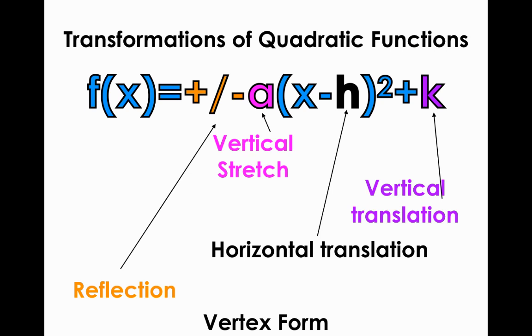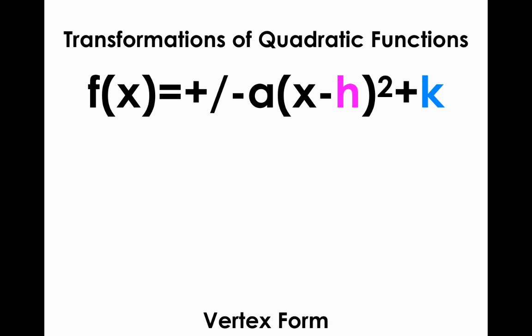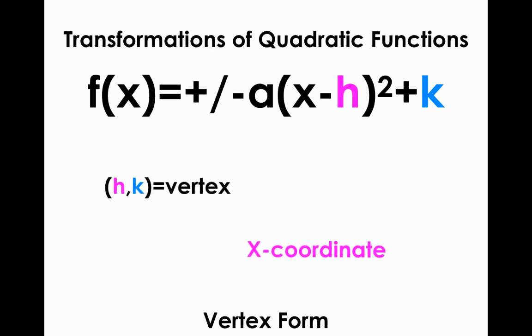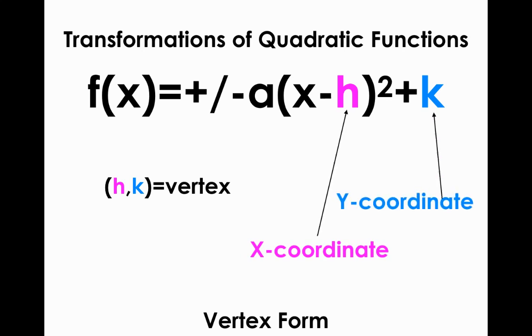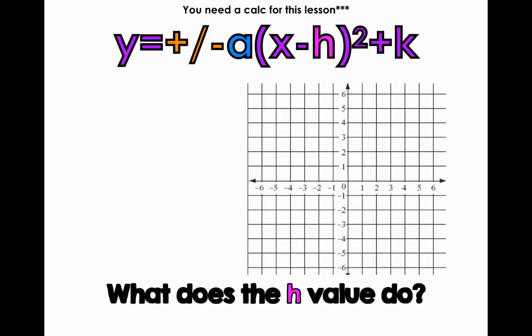Now, one thing to notice is that our function says x minus h. So that minus belongs there. When we're viewing it, we look just at the value. So if you have x minus h, you're moving to the right. x plus h, you're moving to the left. Now, h and k also have other meanings, right? h and k also represent our vertex. So the x coordinate of our vertex is h, and the y coordinate of our vertex is k. That's going to be helpful when it comes to plotting a graph and knowing where our vertex now is.